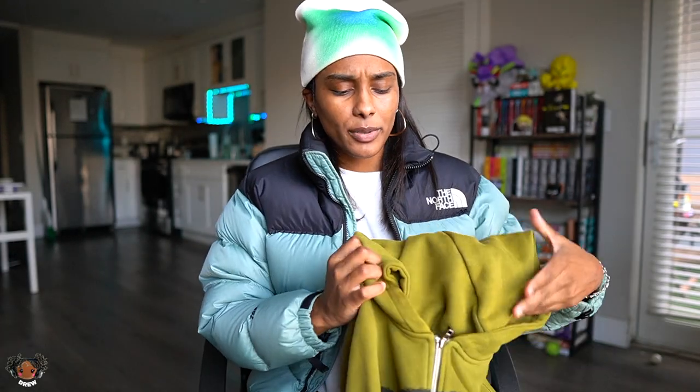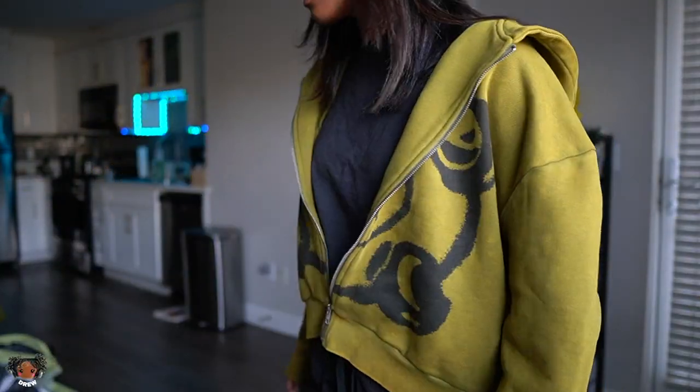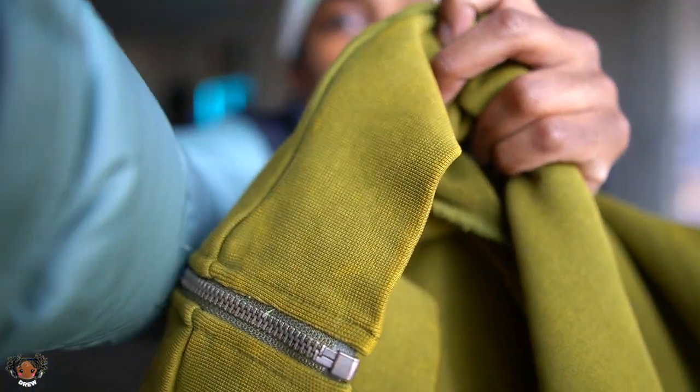This is the real king of crop and boxy jackets that I have — the Ranger Cartel. This is from one of their first collections. When I saw this I was like, the color is sick, the graphic is sick, and the fit is the sickest thing of all. This jacket is absolutely sick. It's garment dyed and you can tell in some places. I only wear it on special occasions because there's a good chance I'll spill something on myself.